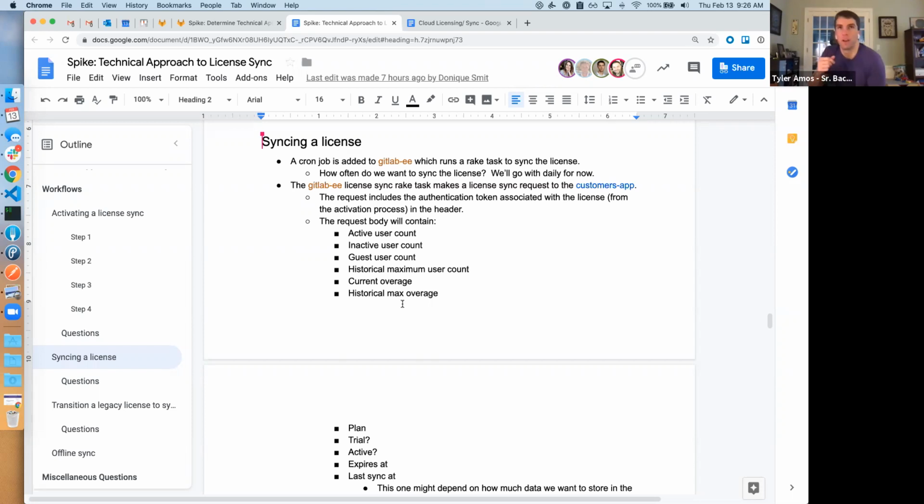Right. Yeah. There's a lot of flexibility there as to what we could do. We could just augment this rake task that's currently doing the sync to do a check to see if it needs to do a renewal. That's a possibility too. Go ahead, James. Yeah, sorry, I was going to say, I think that's probably the idea. That daily sync could be done more often as well.